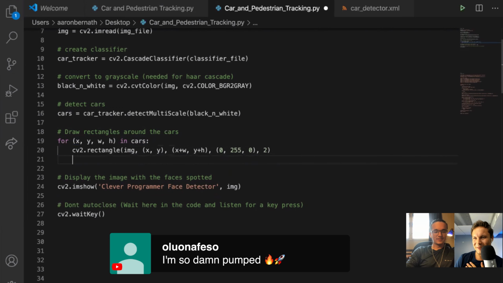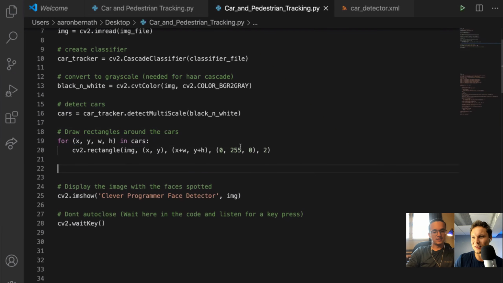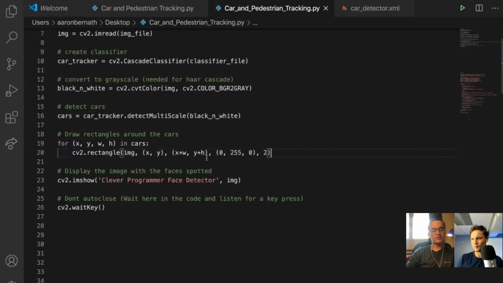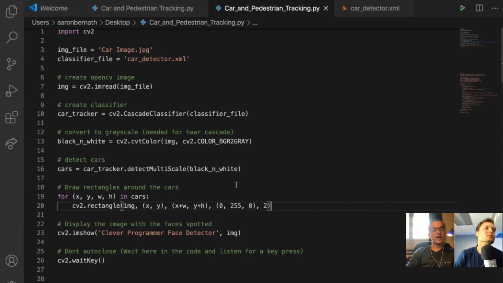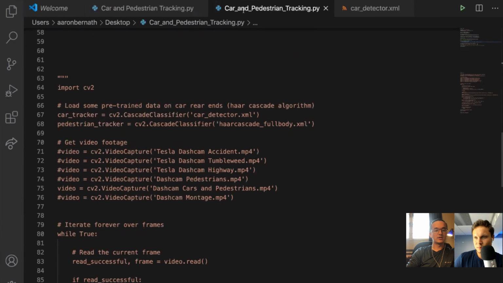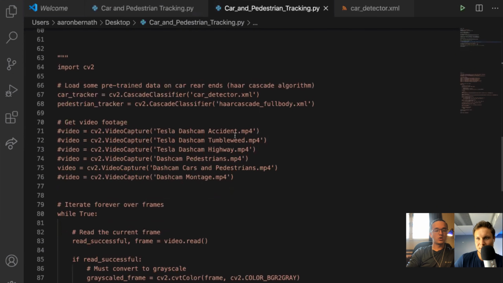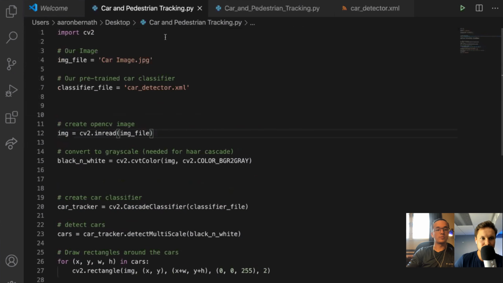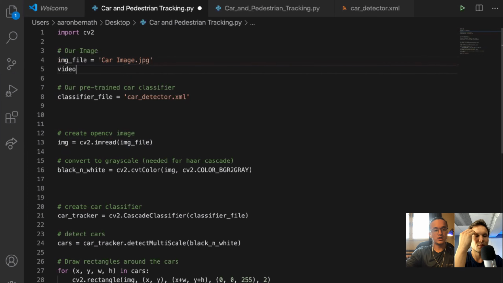Whatever. Okay, all right. Let's continue on. So now that we have it done for one image, now it's as simple as getting it into a loop. I have that here. It's pretty simple to add it. The only difference is we have to read a video in instead of an image. So let's go up here and actually change that. So instead of image, it's going to be a video. Okay, so let's just paste this.